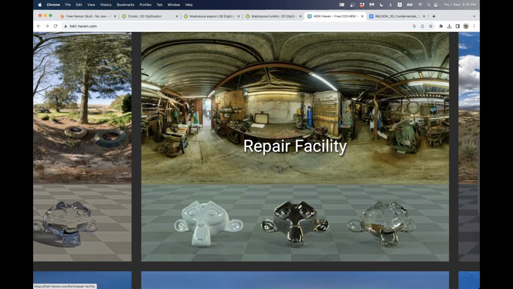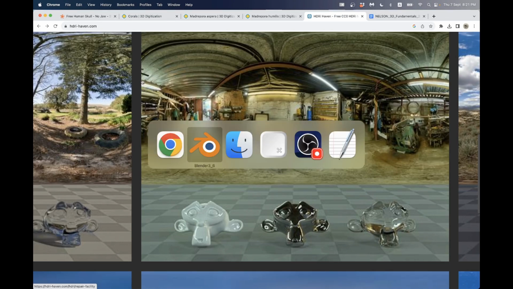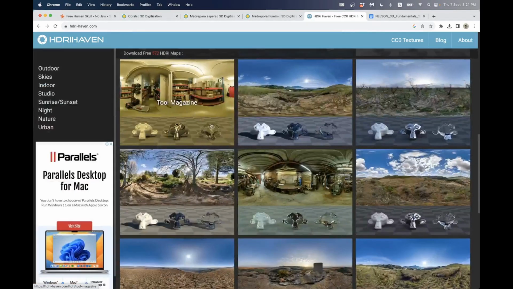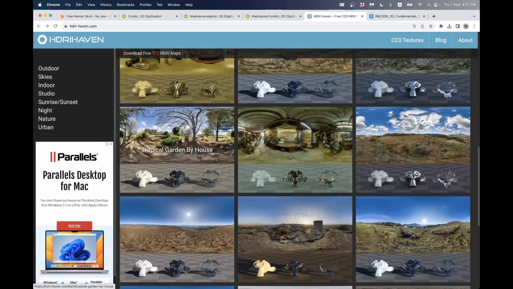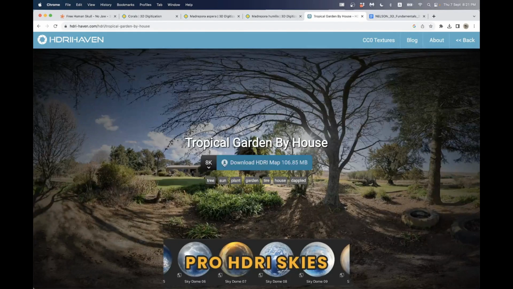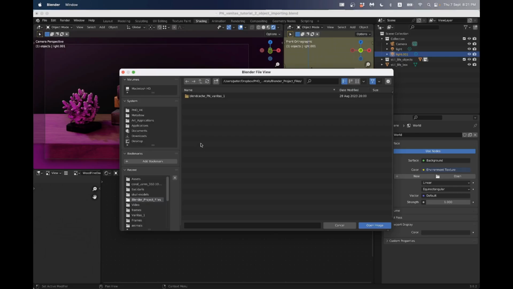Sometimes it might be transparent and we'll see reflections from the scene here, and you can see the difference here. Or sometimes it's metallic, and the metallicness often looks more metallic when we can see a sort of world reflected in it. So I've downloaded some, and you can download these here too, they're free. You just click on one here and download your file. And then we can add it into our Blender scene.